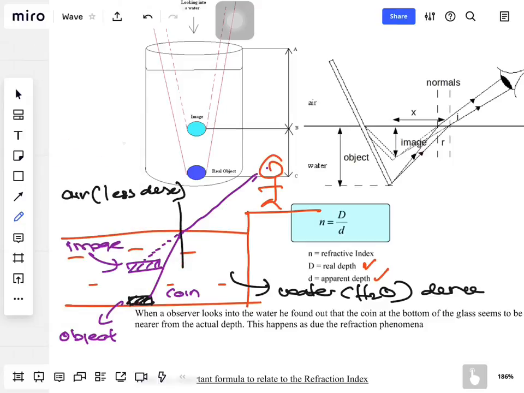You can see from here, this is a normal line, right? And because of that, you tend to see that basically the image is nearer towards you, but it is not. It is actually quite far away. It's actually at the bottom. So that's the reason why certain swimming pools don't allow students or children to stand at the side of the swimming pool, even though it may look shallow, but in actual fact the depth is really deep. So it can be dangerous. Even though you're able to see the bottom of the swimming pool, it doesn't mean that it is shallow. It's actually quite deep. It is all optical illusion.